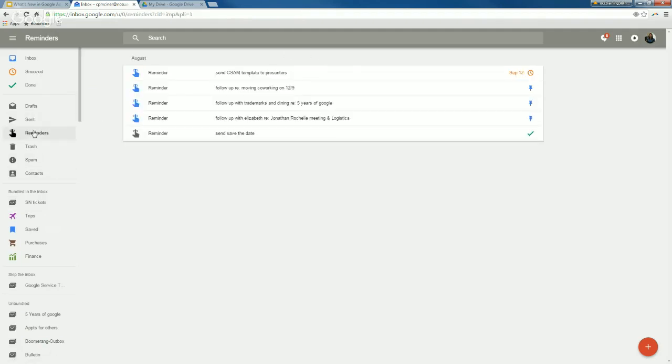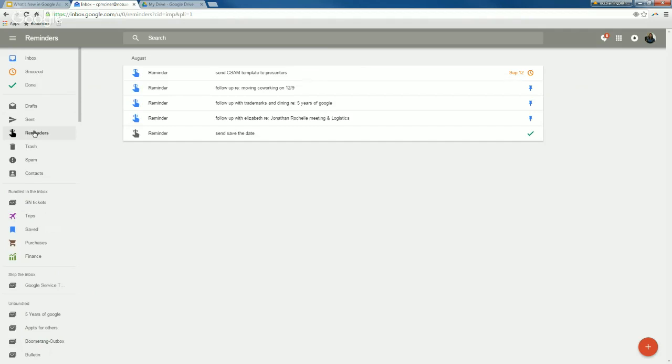And then finally, reminders. I did want to highlight this. I live in my calendar. If I don't have something on my calendar, then I probably don't know that it exists or that I need to be a part of it. So being able to pull some of those same calendar elements into my Gmail or into my email is going to be extremely helpful for the way I conduct my day-to-day business.